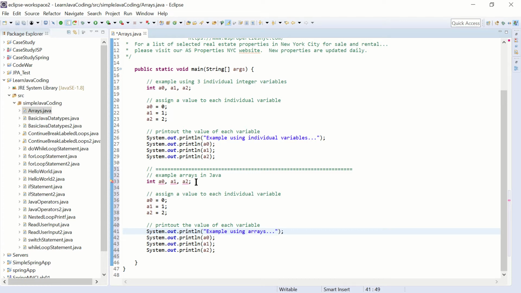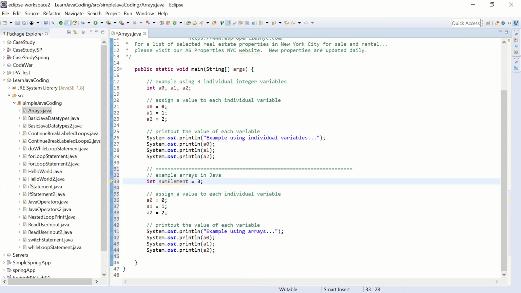Okay, so to declare an array of three elements, because here you have three variables, so I need to declare an array of three elements. So I'm gonna declare an integer variable, num element, equals to 3, and that would give me 3 elements in the array.